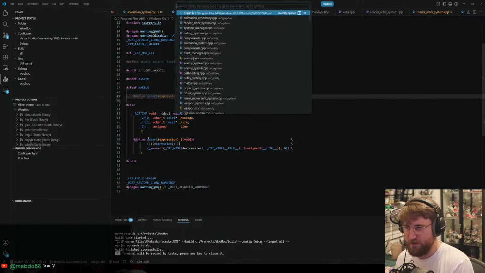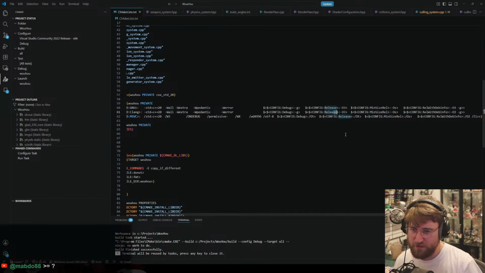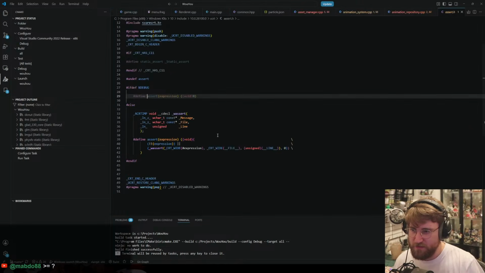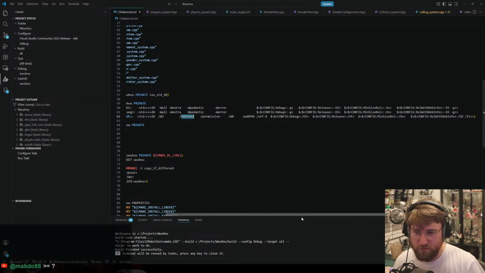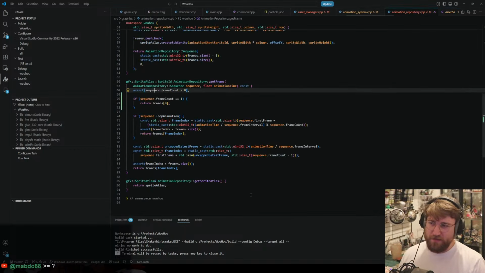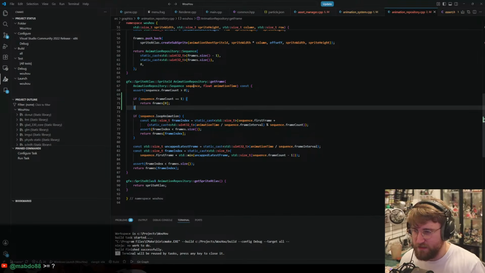Did I break something in my CMake? Debug, MSVC, we're on Windows. NDEBUG. This should work. Okay, well that aside, why do we have 0?